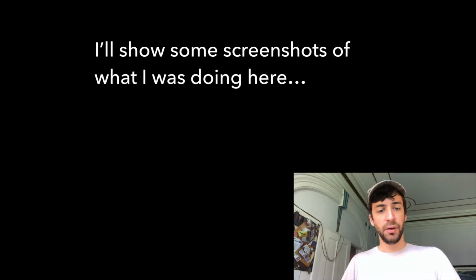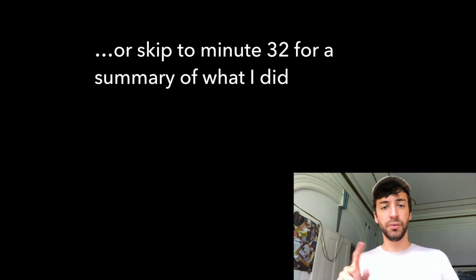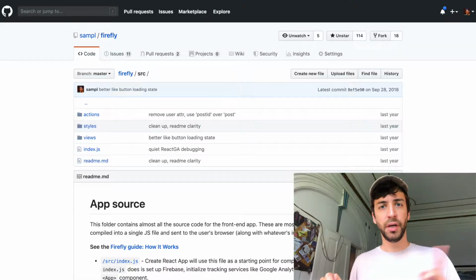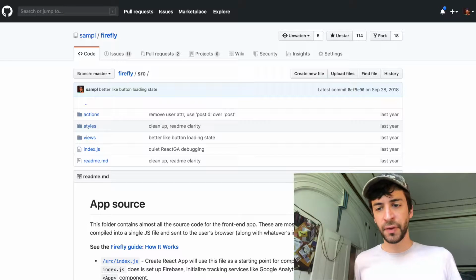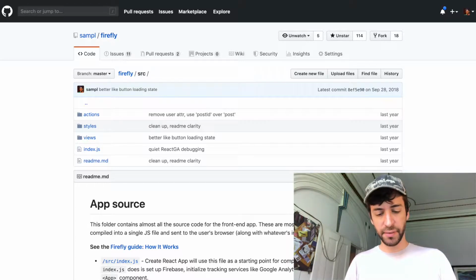Obviously, a standard way is to have a little REST API, some URL endpoints that the app can talk to, and then there's a backend server there that talks to a database over SQL. But we're going to do it with Firebase again. Keep it in that Firebase theme. Firebase, Firestore specifically. And if I could pull up my Git or Firefly here.